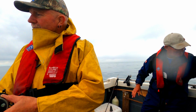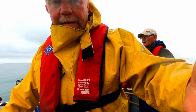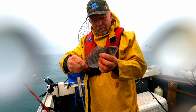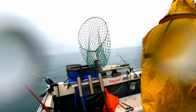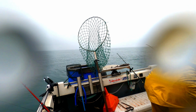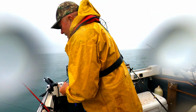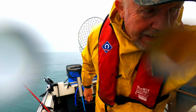Oh yes, well, let's just stop banging. Definitely rattling and banging. On the drop, I got a scad, dropped it back down again straight away, straight into a little bream. Almost sizable, but it's not quite size. So he can go home, back to his family. Hope you can see me through all the raindrops. It is starting to persist it down a little bit. It's quite wet.